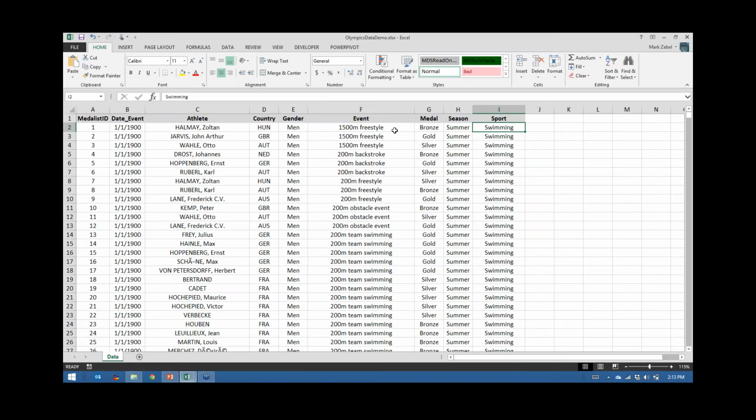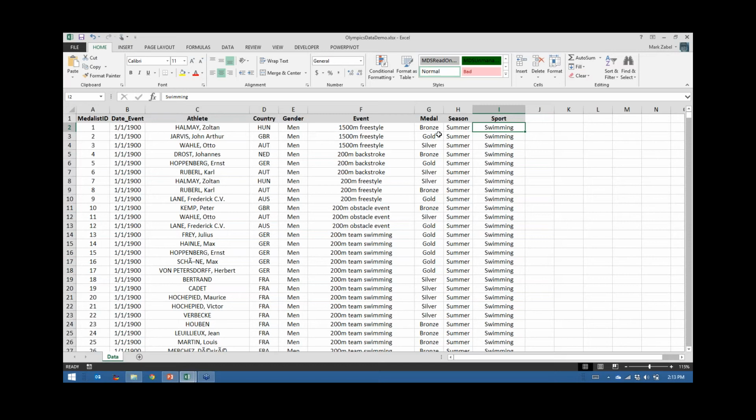So before we begin, it's always good to think about the questions that you might want to ask about the data. Just a few basic questions that I might want to ask are, I might care about medal counts, maybe over time. Or maybe I care about them by country. I might care about which countries are obtaining the most medals. Or maybe I care about sports. Maybe I care about which medals occur in which sports.